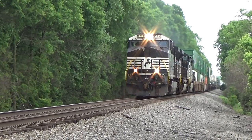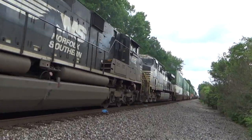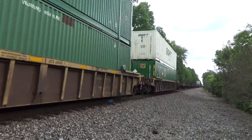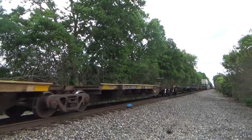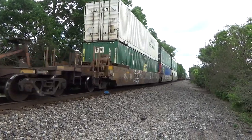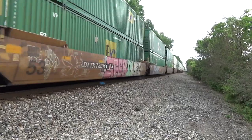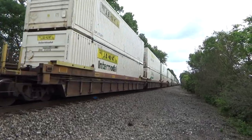But they're putting up the notch for 26C. So basically what I was trying to say is 26C is putting up the notch. He is going faster through 7 Mile instead of Hamilton. They can only go like 25 or 30 through Hamilton, but for 7 Mile on the Newcastle, they can go up to 60 or 55 miles per hour.